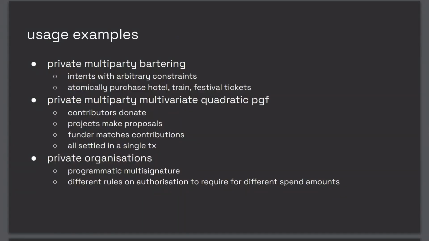Let's say you want to do private, multi-party, multivariate, quadratic public goods funding. Too many acronyms. First, what do I mean by private, multi-party, multivariate, quadratic public goods funding? Particularly the multivariate part. So public goods are non-linear. And many public goods you might want to fund can only really be produced if there's a certain amount of resources dedicated to them. Maybe software is kind of an easy public good, right? You can just sort of donate to the person maintaining software, but there's still non-linearities, right? They need enough per month to pay for their apartment and pay for their food. And if people don't donate in total that amount, maybe they have to work another job, right?